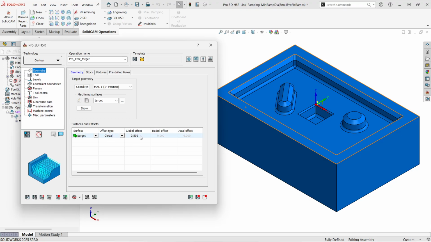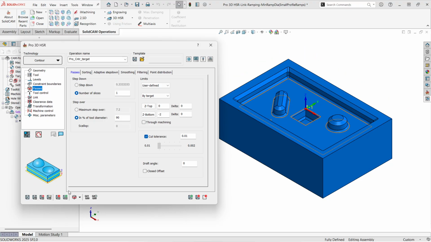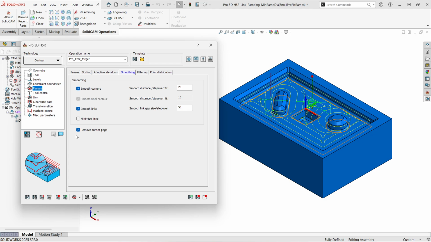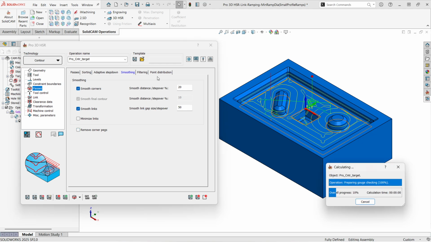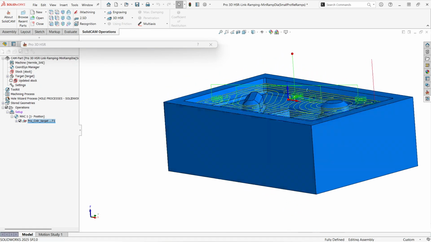And I will make sure I don't keep any offset. I will also keep 50% step over, and I will uncheck the minimize links and remove corner pegs. So here we have a toolpath.